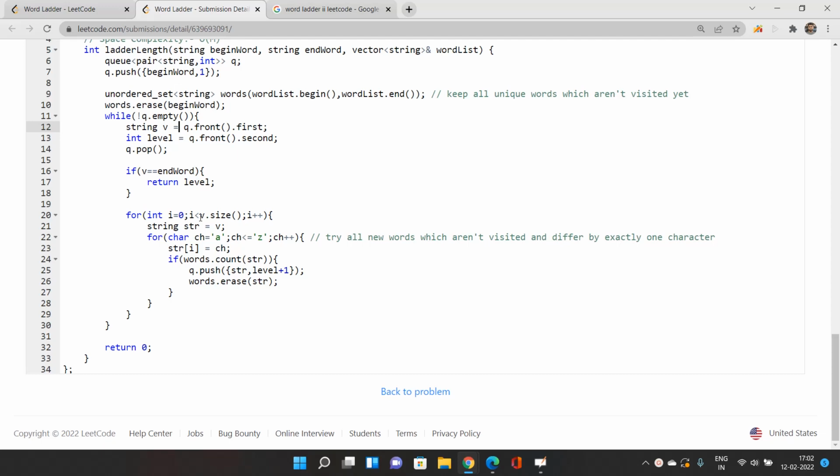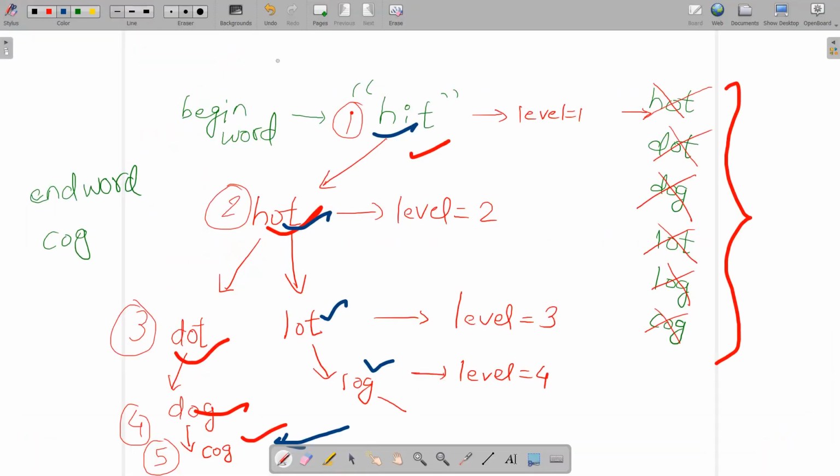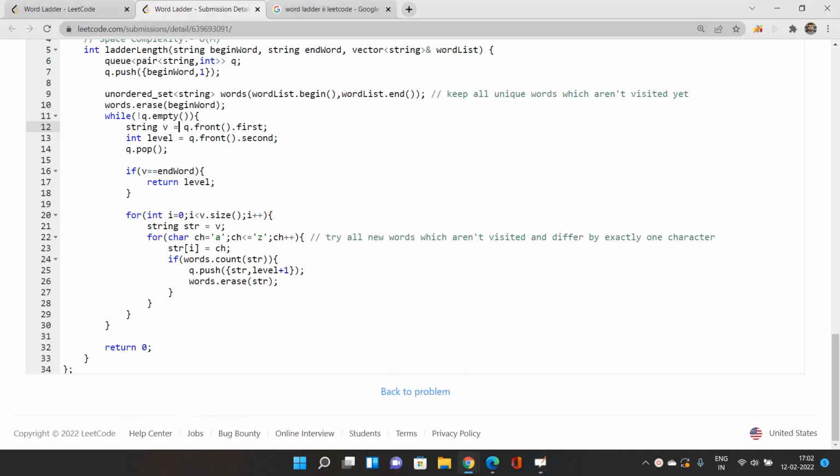We can also do it like this. We can check out the hit string, traverse through the whole set of dictionary strings, and check whether this hit string satisfies the criteria that the number of characters that differ is only one or not. We can do that, but there is a more efficient way. We will try to put the character at every position, and the character is going to be any of the 26 lowercase characters.